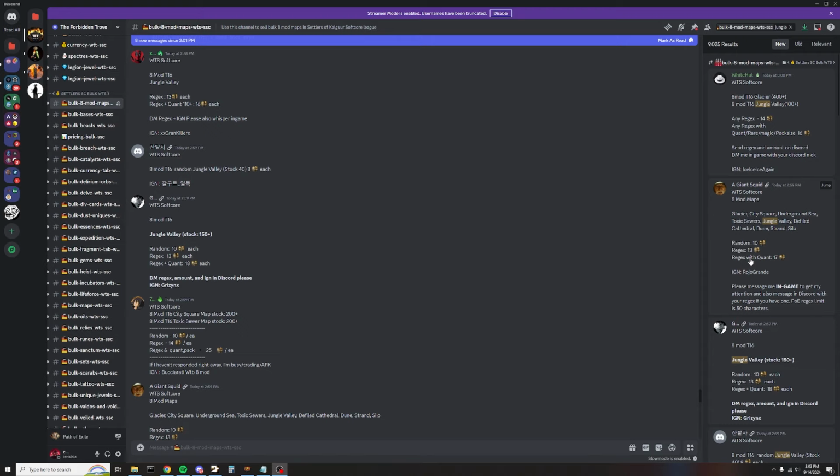Preferably you want it at 18-ish because that's what most people are selling at. If you can get cheaper, that's fine. If you can't, 20 is fine as well.